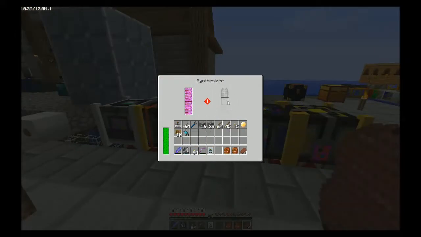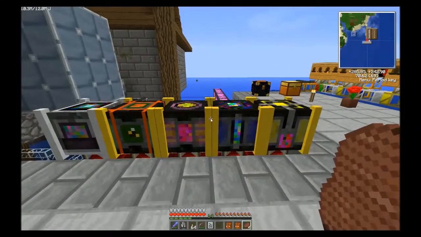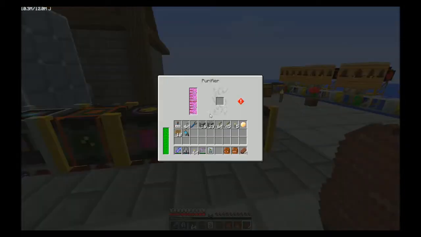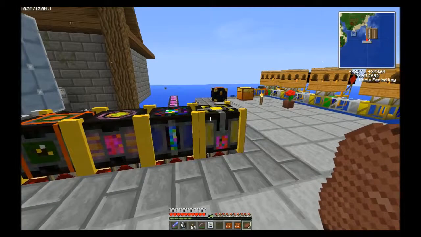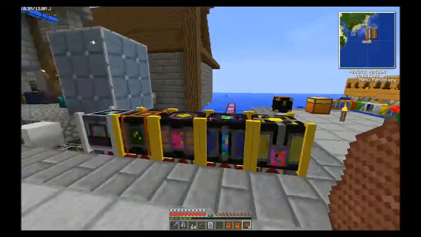Now, while you're charging up in the synthesizer, you'll notice on this one where it says excellent quality, as you charge it up, the quality will drop. But you don't want to use it unless it's an excellent quality. So that's why you then put it into a purifier. Now you need the liquid DNA. You'll see the tanks right here. You need those for those bees. And that will put it up to an excellent quality. You drop your bees, you want to change the trait on up here. They'll fall down here. When they're done, you'll get them down here.